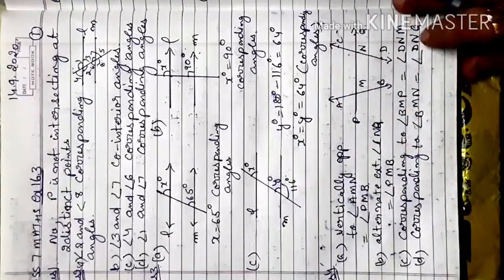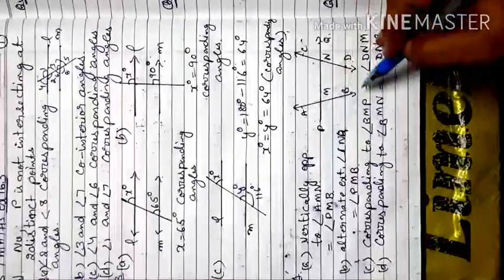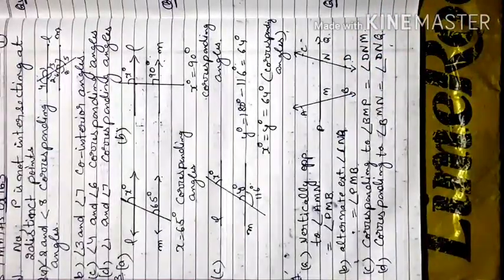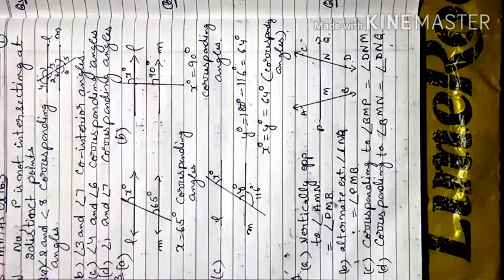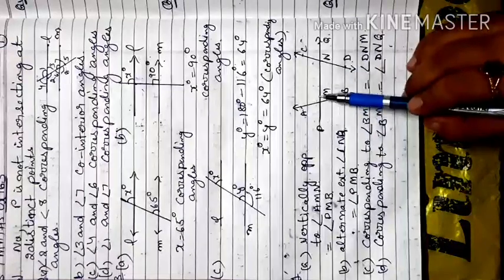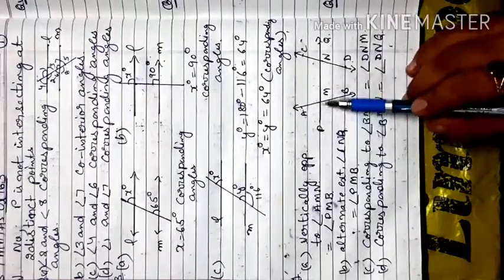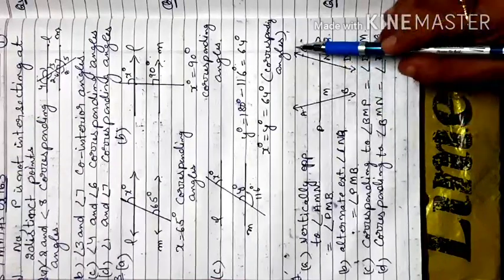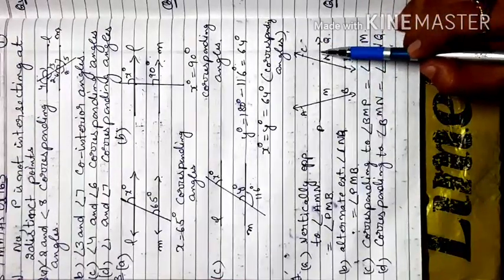Now in your question number 4, there are non-parallel lines, and there is a transversal PQ between them. Here you are not going to equate any angles with each other. You just have to show the angles. Like here, if the angle is AMN, so this is the angle. The vertically opposite angle of this is PMB. Then the alternate exterior angle of C and Q. This is the exterior angle.